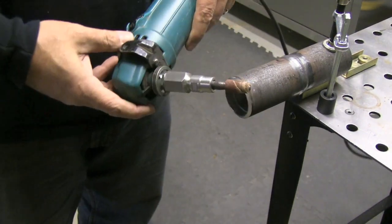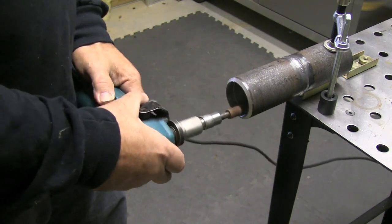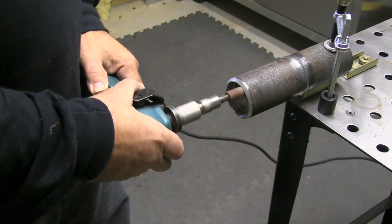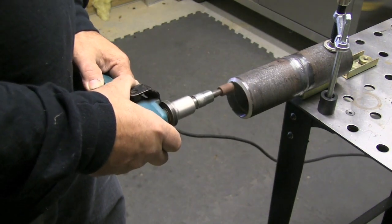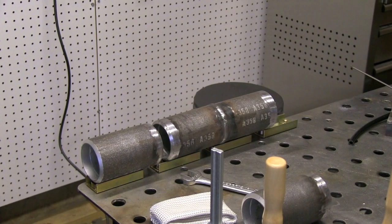Got to be clean — you've got to get all that mill scale off of there. Now you see this little adapter I've got here, it's called a flapper adapter. I got it on the net because I had this four inch grinder I wasn't doing anything else with and I wanted to be able to use carbide burrs and whatnot in that without having to hook up an air compressor.